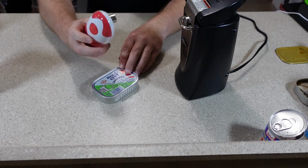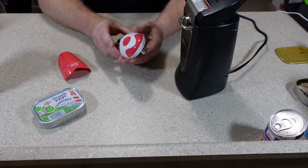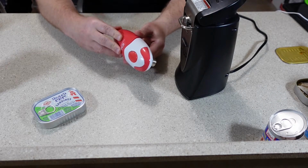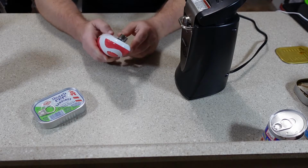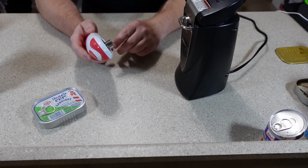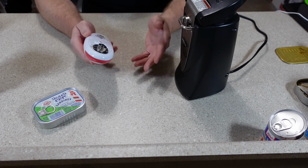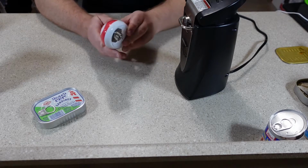Either the Kitchen Mama has died on me, or it's time for new batteries. Good news, the Kitchen Mama has not died. It just needed new batteries, which it's been a few months since I did that video, and I've used it a fair amount. I mean, it's opened every can that I've had to open, but it hasn't been tremendous use, so I'm a little surprised that the batteries drained that quick. But I think that's a small price to pay for having a really good can opener.